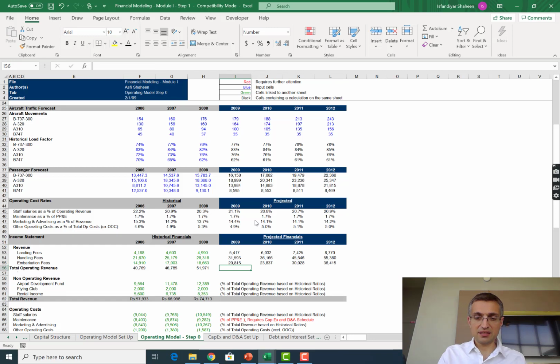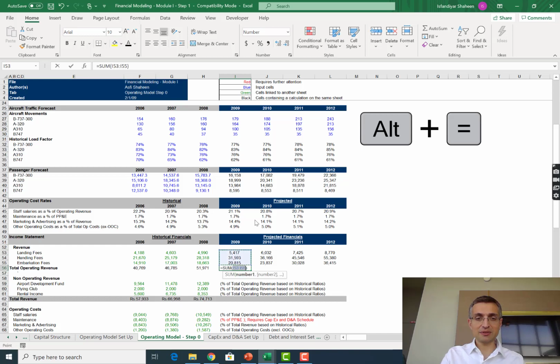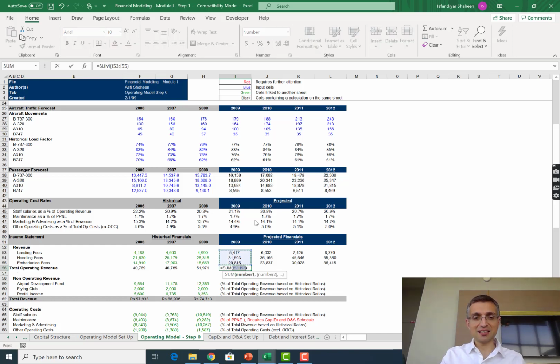And next, to sum up, one shortcut for sum up is the Alt and equals sign. This is going to sum up all the rows that are above a particular item. Whenever you're using this, it's important that there's at least one blank cell between.